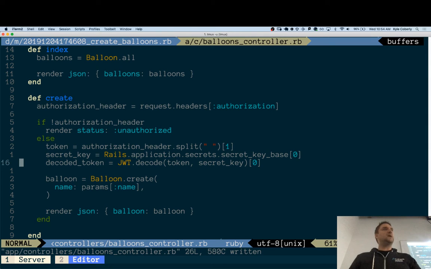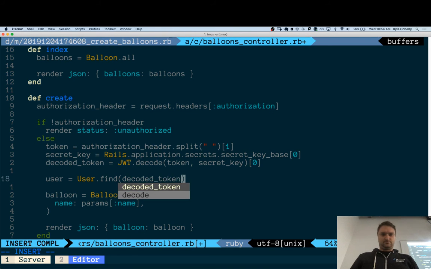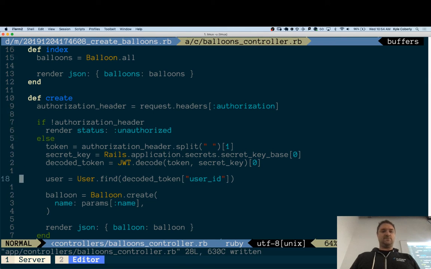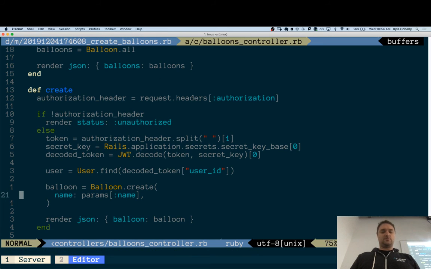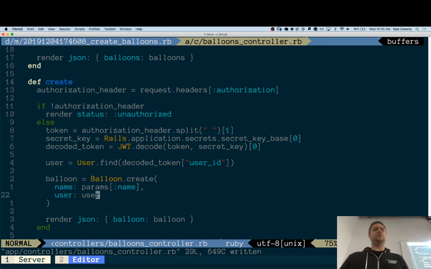Mez, how do I get who created this balloon? User.find, decoded token, index 0. Already did that. Oh, so you don't have to do it there anymore? Yeah. Oh, I see. Cool, then it's just user, as a string. Okay, very nice. I have the user. Samantha, what am I doing with it? So underneath name, you're gonna send the user ID, or user just. Mm-hmm. What was the other thing I need to do to make this work, though?